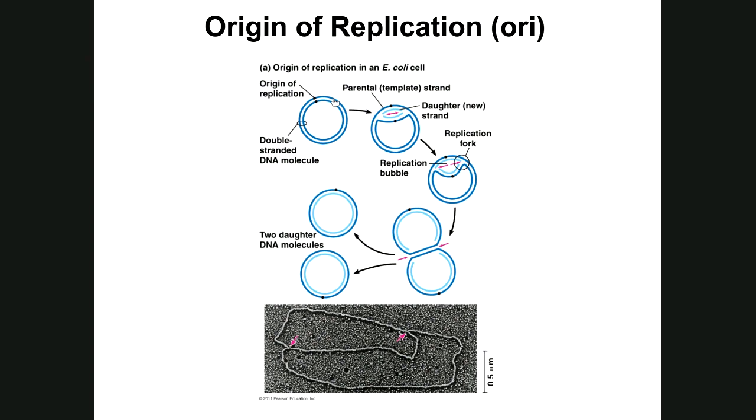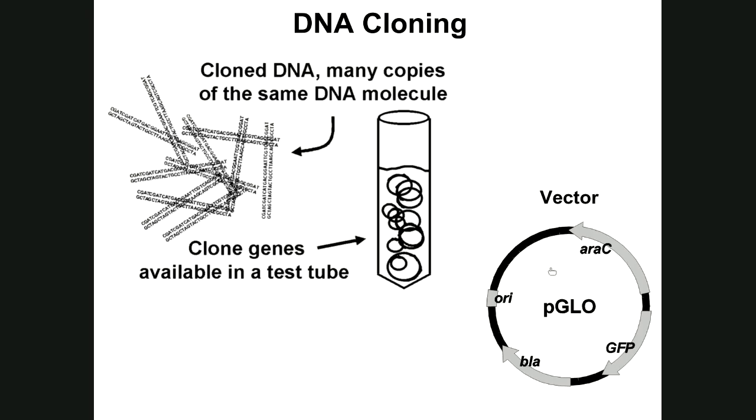Just based on simple appearance, prokaryotic DNA, such as in the bacterium E. coli, is always a double-stranded helix, but it's circular, whereas eukaryotic DNA is linear in nature. It has open ends. But when you insert the cloning vector into a bacterium such as E. coli, when the bacterium copies its own DNA, it also replicates your cloning vector. So that's the purpose of this origin. It's actually helping make copies of our DNA of interest when it clones the entire vector.